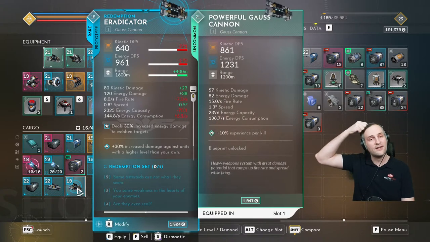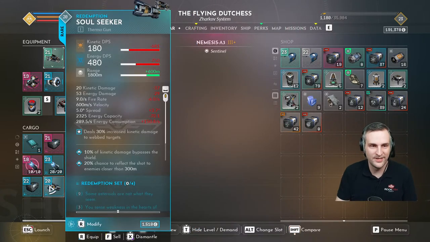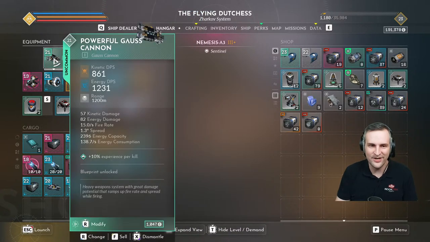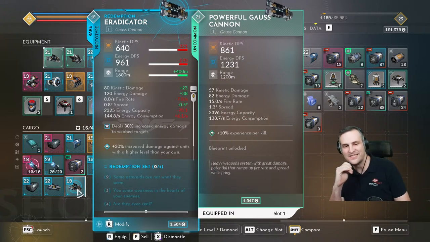Oh, we got a redemption item. Ooh, maybe we should hang on to that. That's not a bad idea. The asteroids can be... We got two. This is very tempting, honestly. Granted, our Gauss Cannon is a powerful... That explains why it's two levels higher. That's doing some serious work for us.